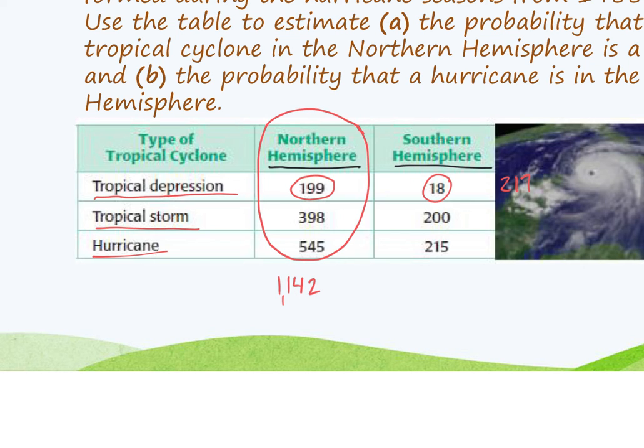Okay, so how this table works is it shows a total of 6 different numbers, right? Each of them represents whatever 2 column or rows they link up to. So the 199 is the number of northern hemispheric tropical depressions. And if we added all the numbers in the northern hemisphere, we would get the total number of storms in that hemisphere. Make sense? What's the total number of storms in the southern hemisphere, guys? 433. How'd you get that? Add them all together. Very good. Are we cool on how to read this?